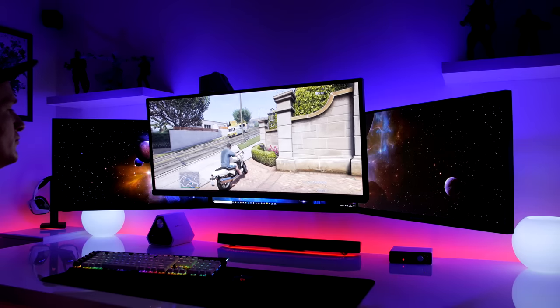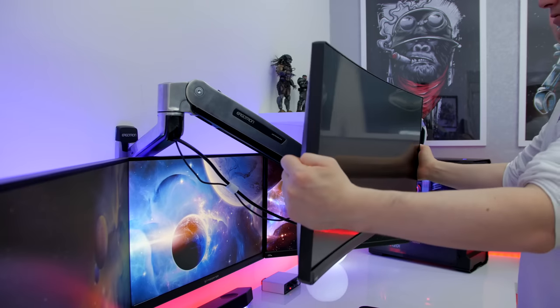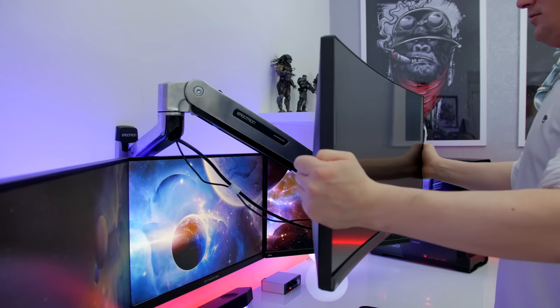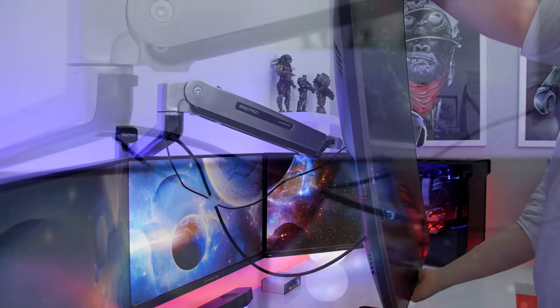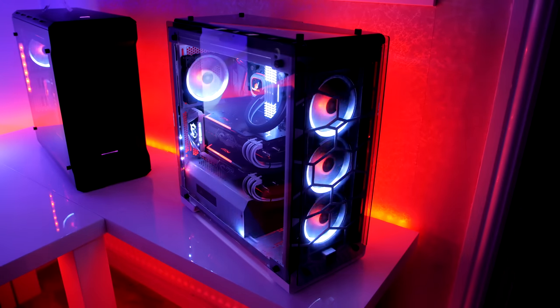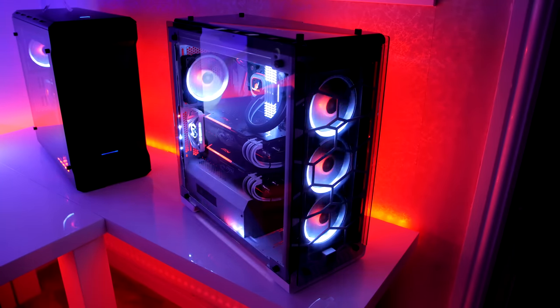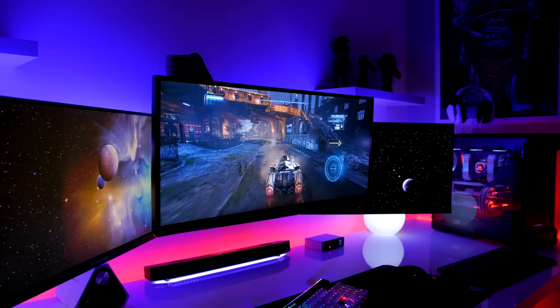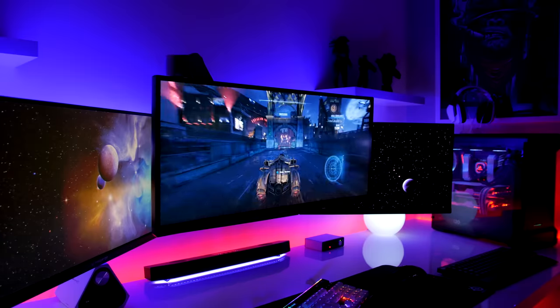Maybe that was a little overdramatic, but I used to have an ultra-wide in my previous gaming setup and it was completely pointless unless you wanted a bad neck. So I was determined to find a wall mount that would allow me to bring my ultra-wide down to eye level, and I finally found this one from Ergotron — seriously expensive but totally worth it. The ASUS ultra-wide isn't even connected to the same PC as the Acer panels — it has its own dedicated PC, making the quad monitor setup overall extremely flexible.